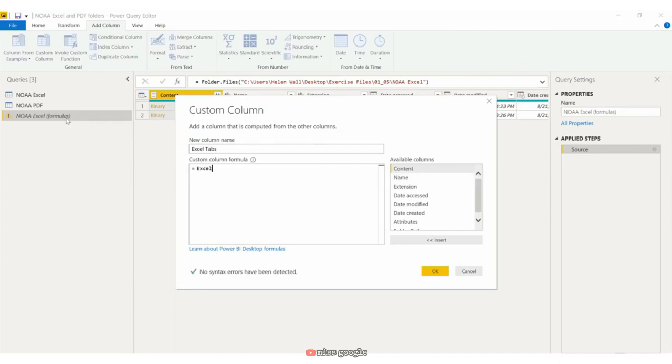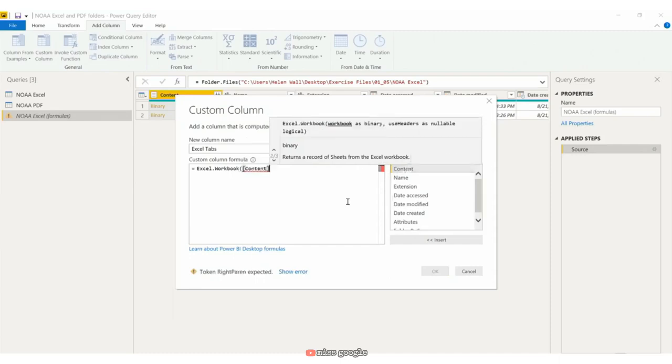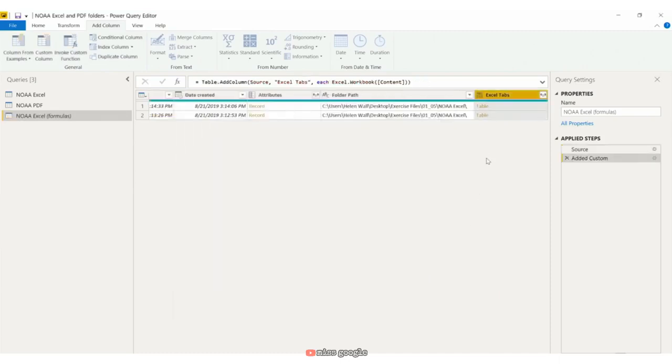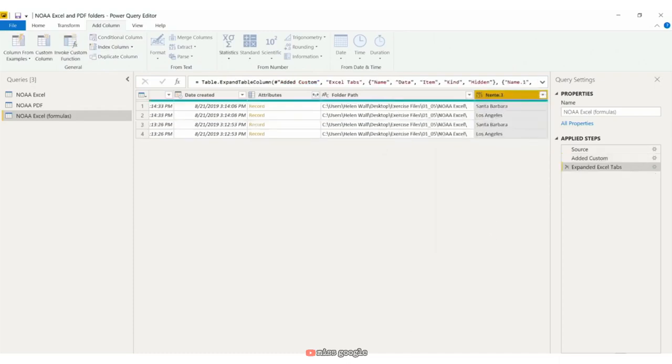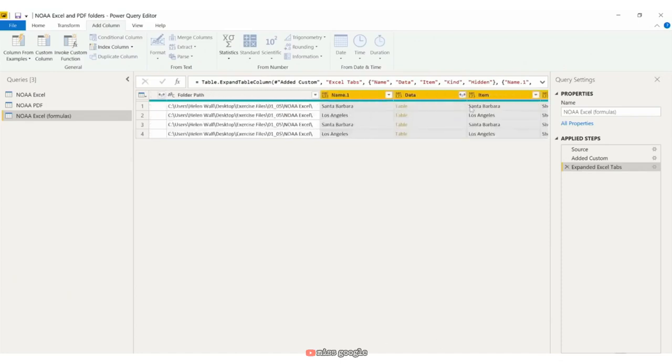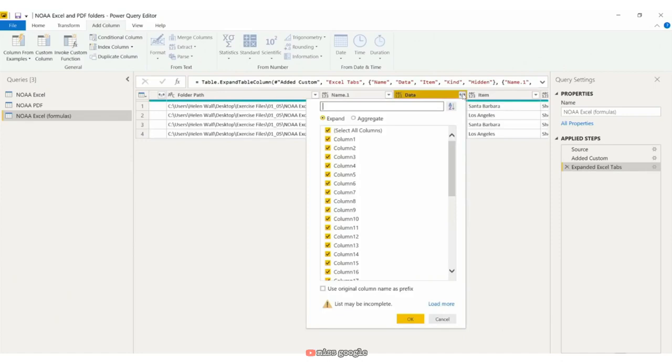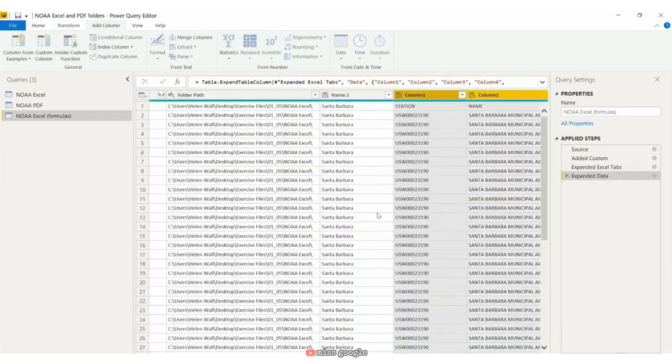And I'm going to use the function Excel.Workbook to read the files in the Content column. Select OK. So we have a new column consisting of table objects that we can then expand out. And this allows us to see the tabs within all the Excel files in the folder. We can then combine all the table objects from these tabs into a single data set by selecting the diverging arrows in the data column. And from there, we can promote the headers, remove unneeded rows, and filter out the duplicated column names as we saw in the CSV folder connection earlier.